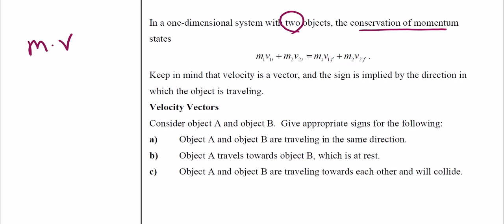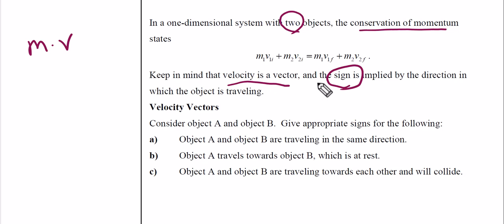Now, for the record, this is conservation of linear momentum. And yes, we can do angles as well. We may look at some of those in the future. However, the AP test doesn't really test angles heavily when it comes to momentum. One big thing to keep track of is that when we draw our velocity vectors, we want to make sure that our signs imply the direction that the object is traveling. We should also not just draw one drawing, but a few drawings to see the before, the during, and the after of the collision. So this is going to be a focus.